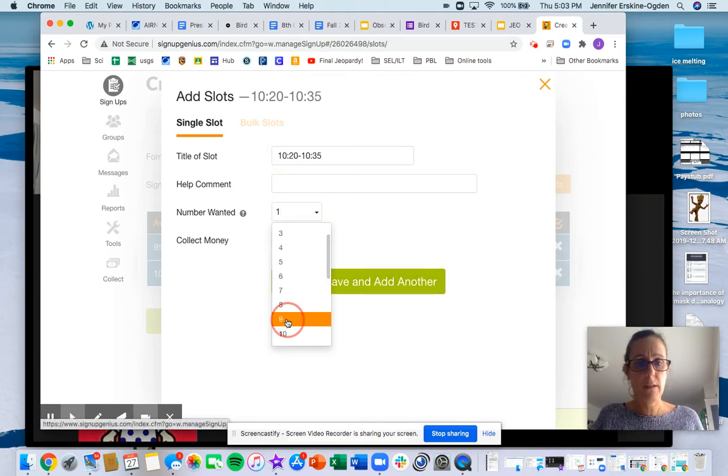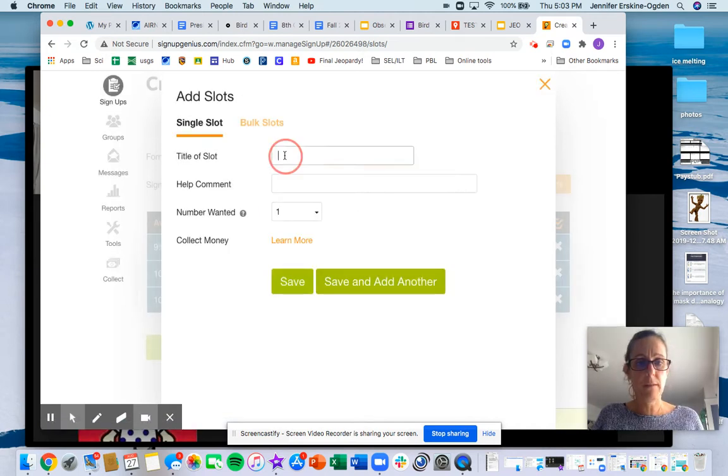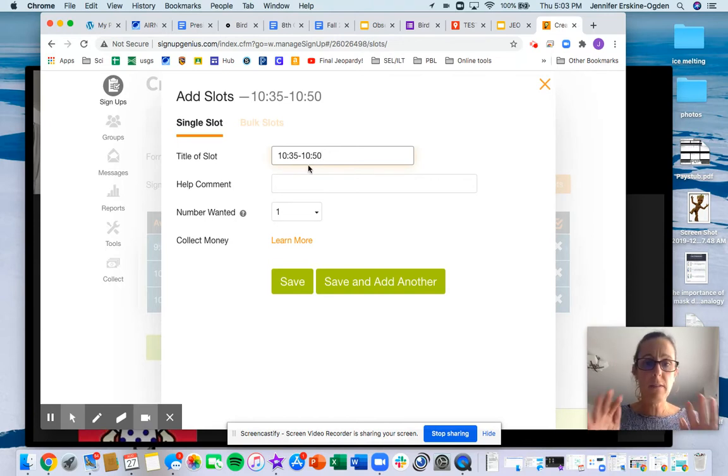And you'll see that by having 15-minute time slots, because I don't want to have weird times for students to sign up, I think it makes sense to have them sign up for times that end in 5 or 0. My time slots end at 10:50, which means that I have 10 minutes of wiggle time. If one group is going over a little bit, I can send the other group a message in the waiting room, like, hey, I'm running 5 minutes late, but I don't have to worry about the class going over into the next block.